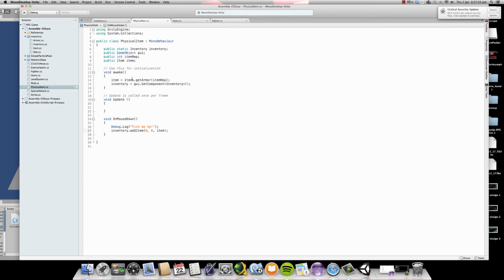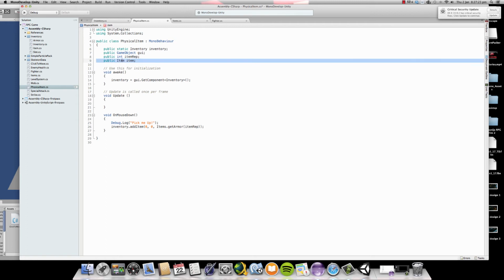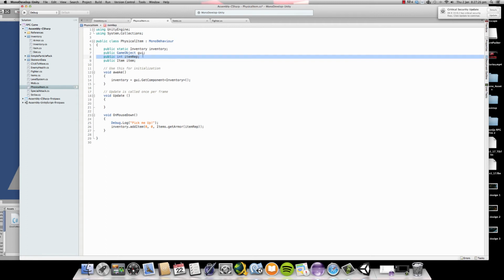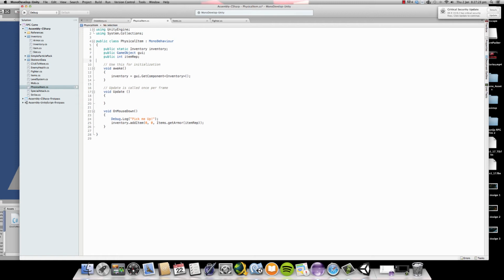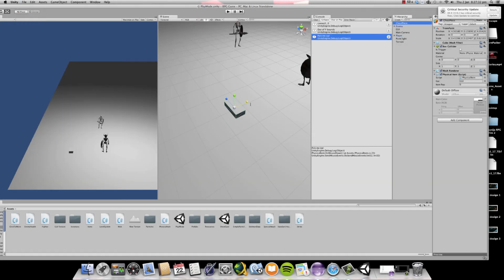Or actually, we're gonna say items.getArmor, items.getArmor item rep. And what we're actually gonna do is delete this statement over here, items is equal to items.getArmor, and we're gonna delete this one over here. Okay.